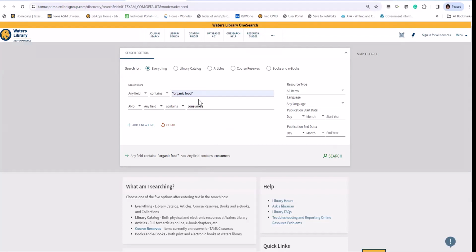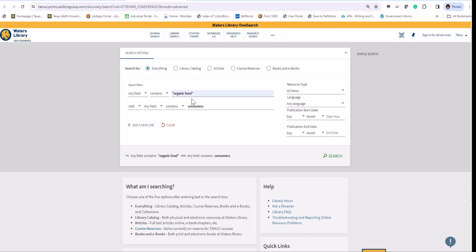You see that there are quotation marks. My phrase is between quotation marks. What does it mean? It means that the number of results is going to be fewer, less than when we don't use the quotation marks.